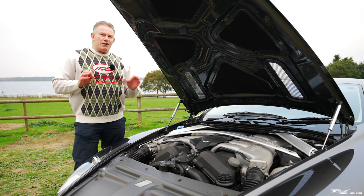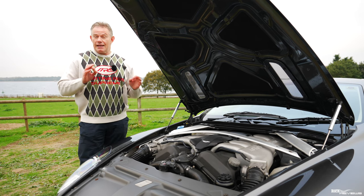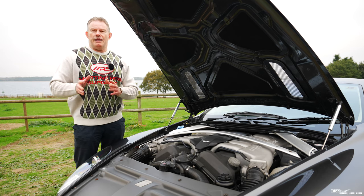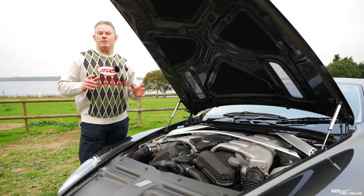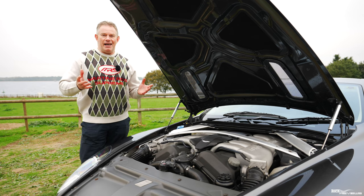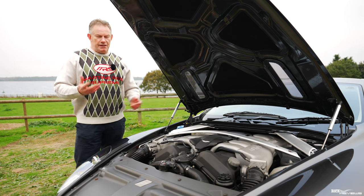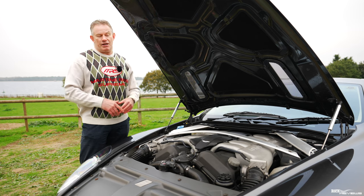Now, one of the interesting characteristics of the naming convention for the DB9 is that the previous model was the DB7, but they skipped the DB8 because they were concerned people would perceive that the model that would then be named the DB8 might be a V8. But interestingly, when they came downstream to naming an Aston Martin a DB12, that particular DB12 model was a V8. So that concern obviously went out the window, because they had a DB12 that was actually a V8, when they were worried about naming the DB9 a DB8 because of it being perceived as a V8, when actually, of course, it's a V12.